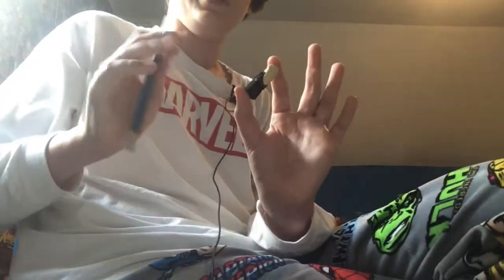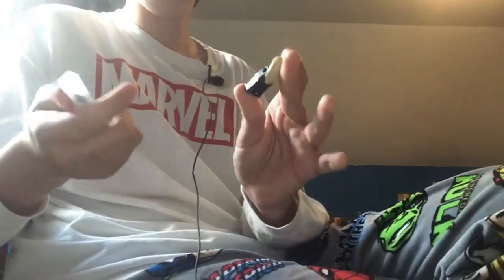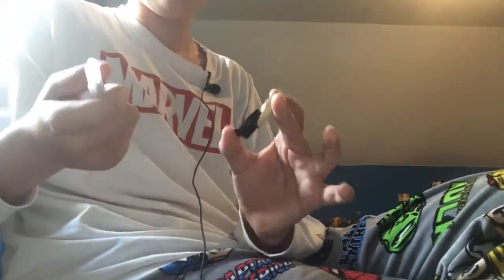But if you just want to continue to paint negative space, or not do any sanding or negative space and just leave your female figures the same shape as your male figures, that works, but this is just something I like to do to differentiate them a little. So I'm going to be showing you how to do that now.